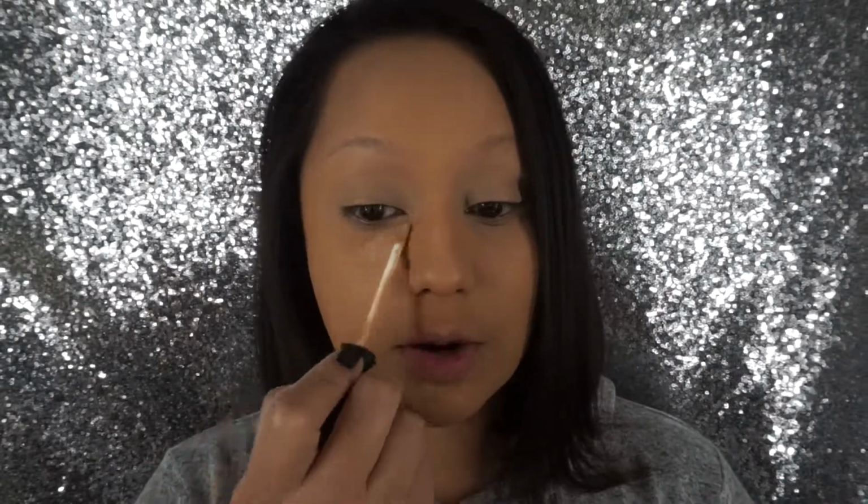For my concealer today, I'm going to be using NARS Creamy Concealer in Ginger. I'm going to blend it out with my Beauty Blender.